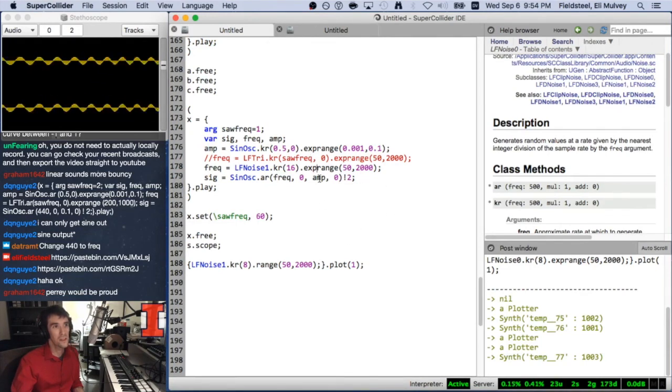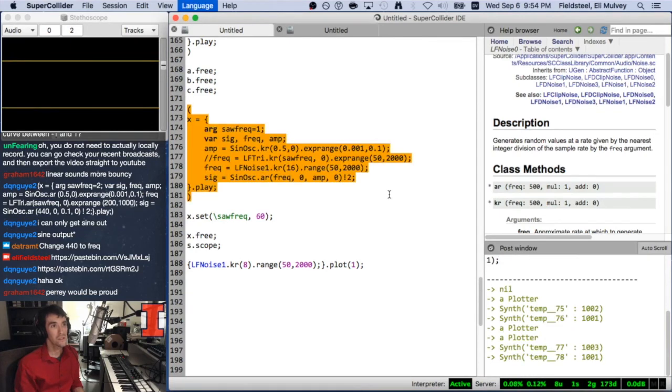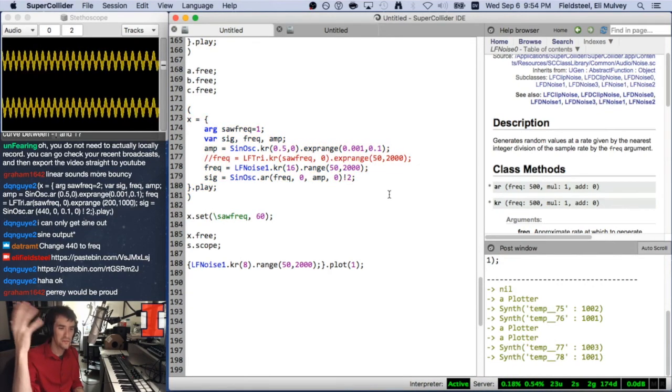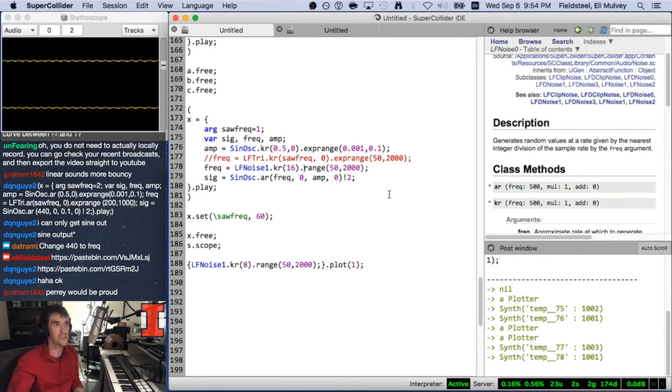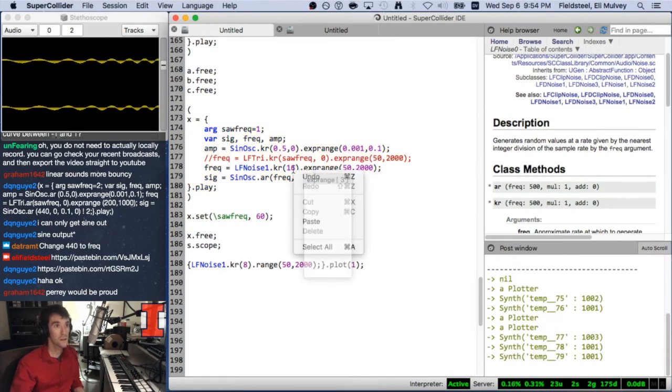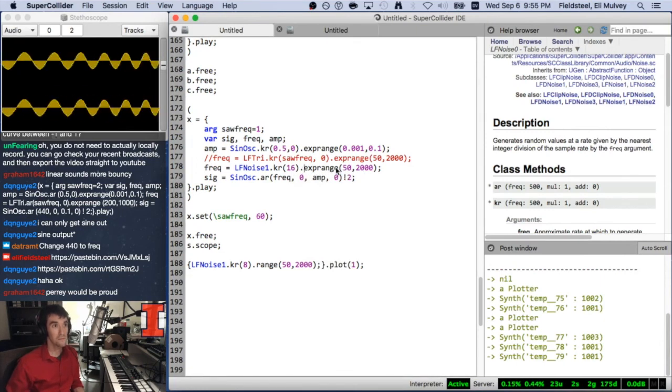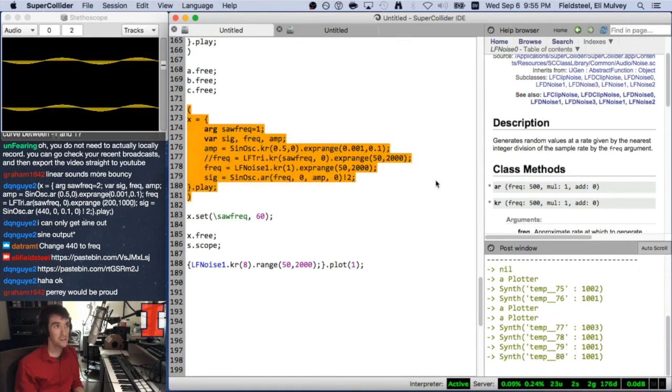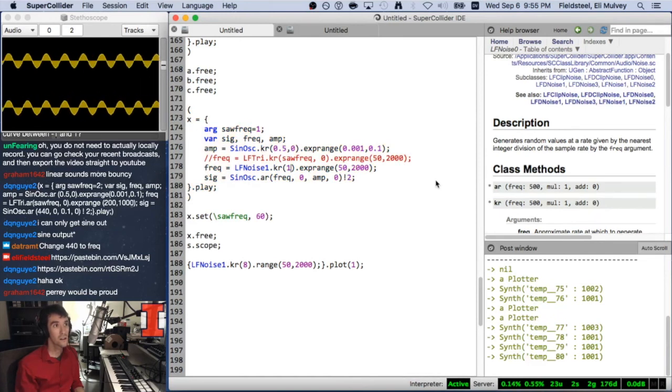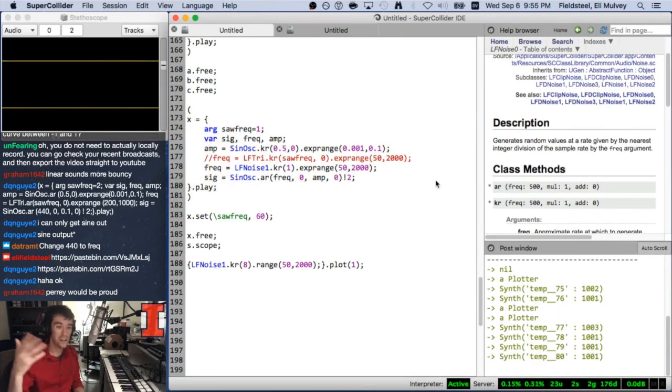Yeah. And range, as you can hear, it's just more oriented towards the higher frequencies because it's a linear distribution. And so, you know, about half the time we're in the upper octave between 1000 and 2000. So, you know, exp range is a little bit more evenly distributed between what we perceive as low and high. And just, you know, maybe one random value per second. So a sort of random meandering of frequency values.